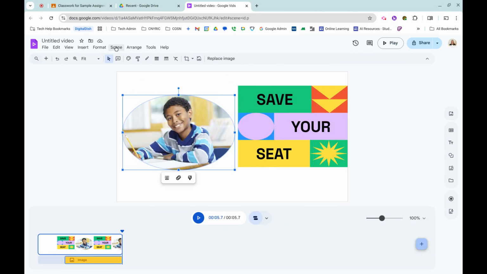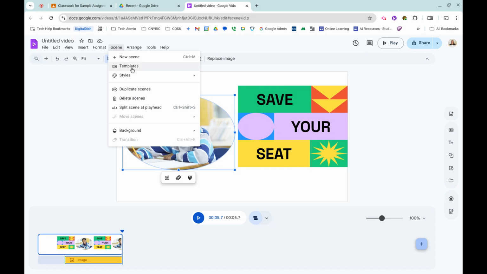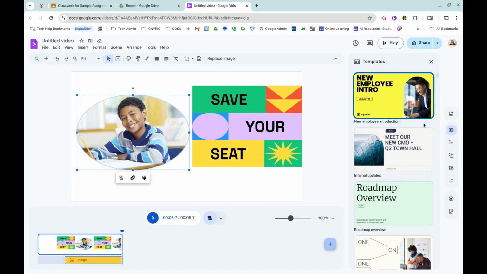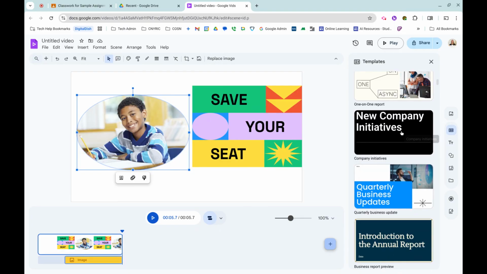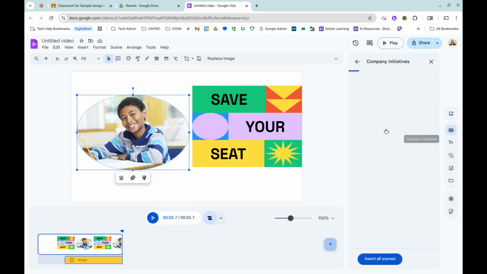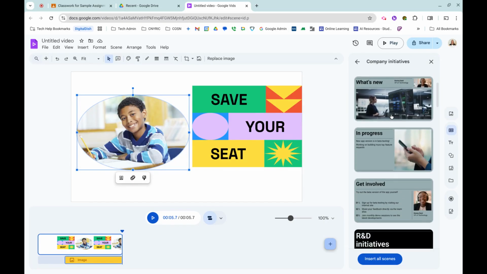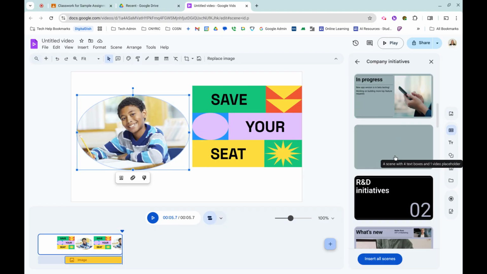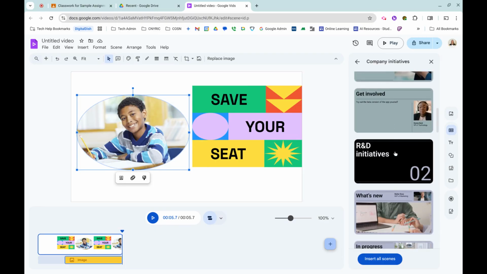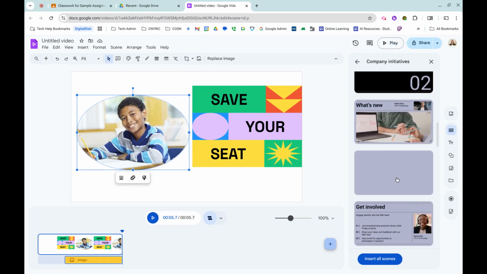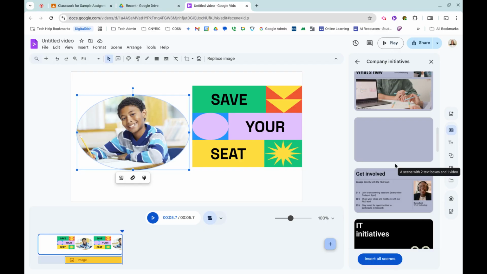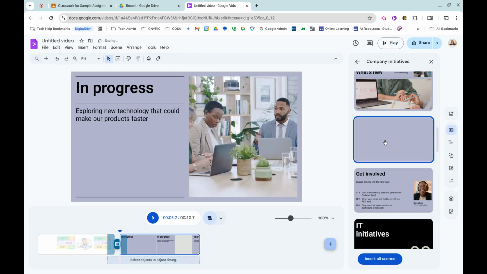Now let's say I want to add a new scene, but I'm not really sure what I want to add. I can click templates, and this will give me access to all the templates you saw in the beginning, but I don't have to use the whole thing. If I think maybe I might find something in this template I like, if I click on that, that shows me all of the scenes in that template. If I hover over it, you'll see the animations that happen on that template. So I might choose something, thinking in my head of what I want in my next scene. It might be something like this. If I click that, it adds it down here at the bottom.